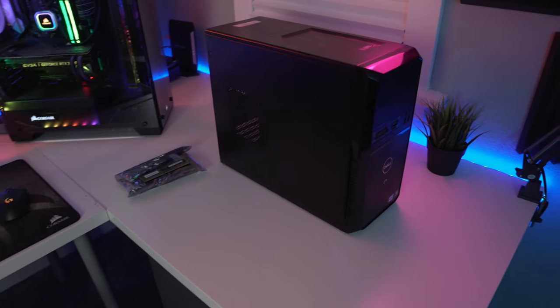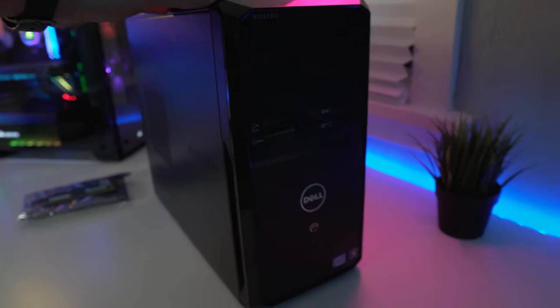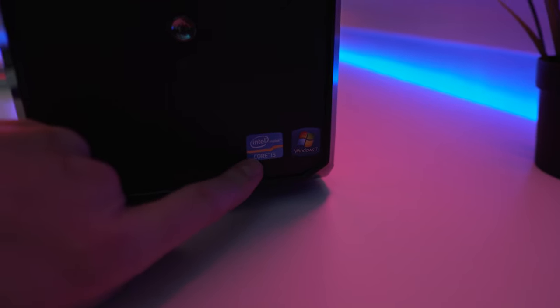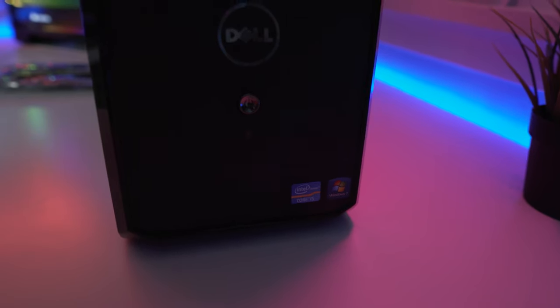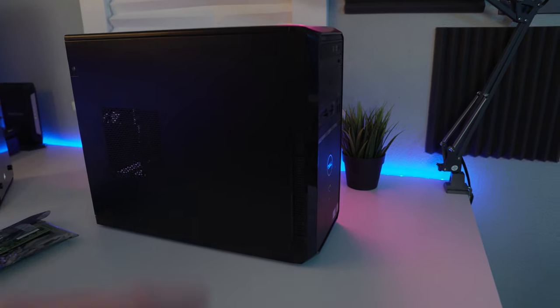Okay, so now that we're back at the studio, guys, let's go through what we got on our little tech haul today. The main piece that we got is this Dell Vostro. I'm not 100% sure of the model, I may have to check, but it has a third gen Core i5 in there. I think it's a 3450 or 3470. It comes with Windows 7 already on it. There's no hard drive in here actually, but don't worry, I have a fix for that. It already has one of those key stickers on here, so hopefully we can just use that and upgrade to Windows 10.